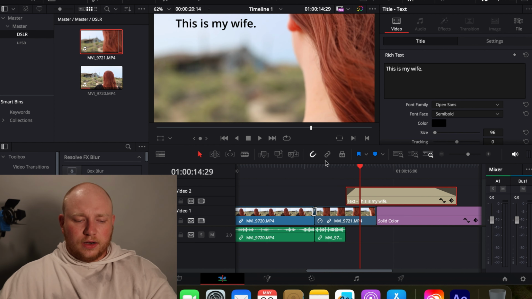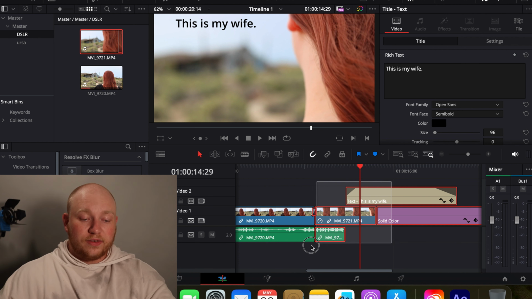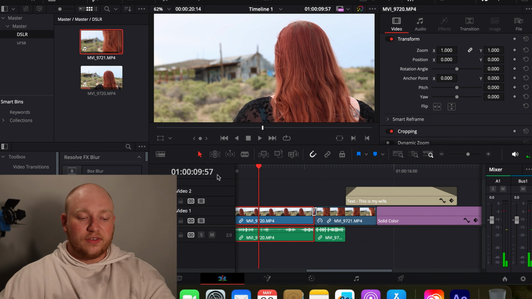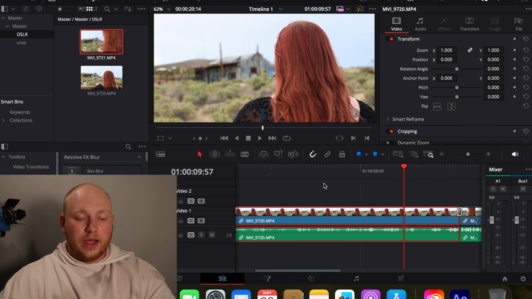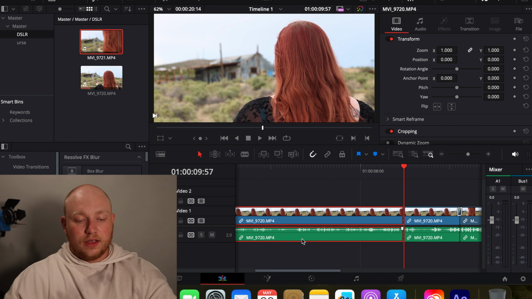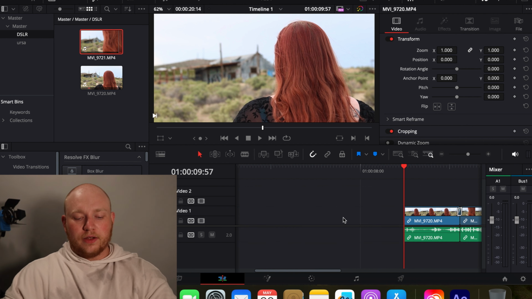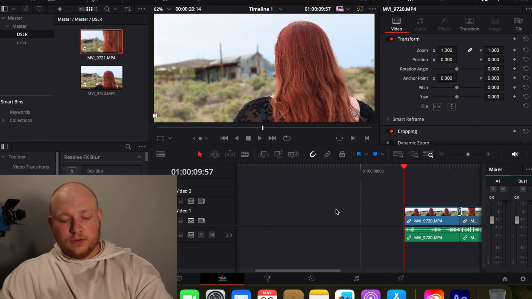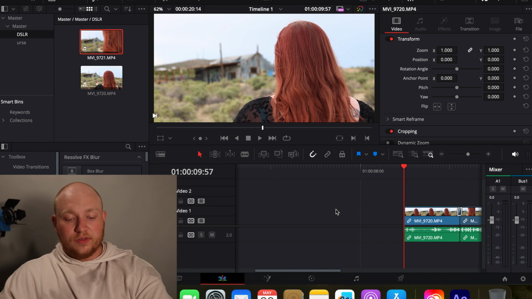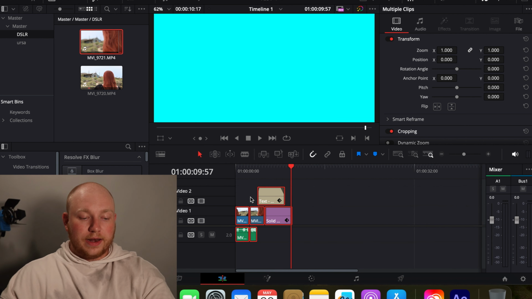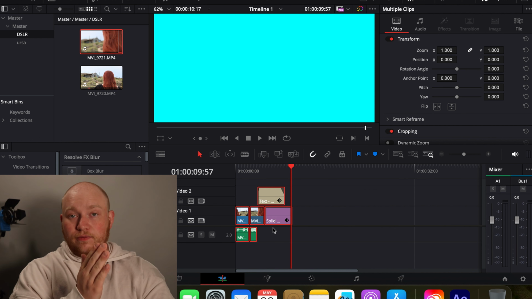There's a lot of other little settings to DaVinci. One of the things I want to show you guys really fast is when you're cutting. So let's say I didn't want the beginning, from this side of the playhead, the left side. We didn't want any of this video. So I would hit Command B and cut it. And then if I select this and delete this, you notice there's all this blank room, right? So now you can hit Command and the minus, select everything, and drag this forward.